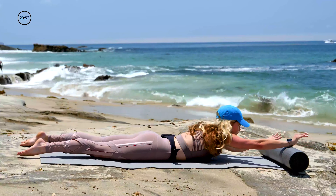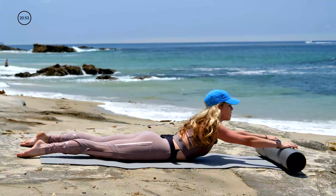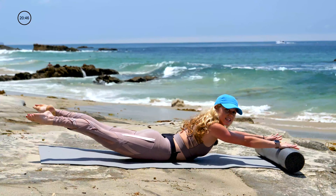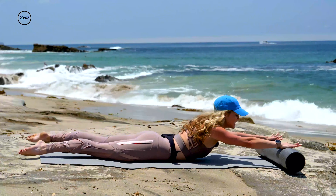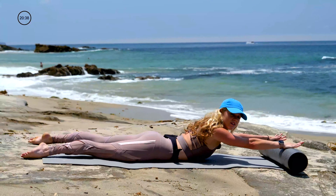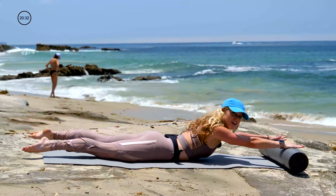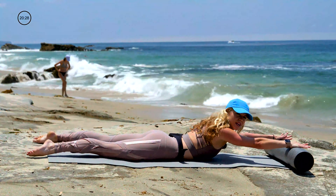Glide the roller out. Place your palms down on the roller. Press down into the roller and lift the chest up. Hold the lift of the chest and widen the collarbones. Turn their legs out so the knees face the side wall. Squeeze your butt. Lift your legs up, lower your legs down. Working that side glute. Continue to lengthen your tailbone towards your heels — getting rid of the curvature in the low back so that we're not pinching into our spine. As your legs lift, there shouldn't be any movement in your low back.